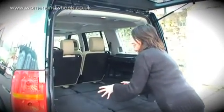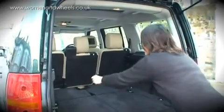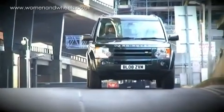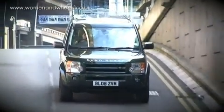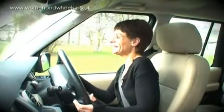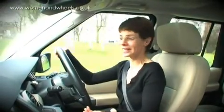And I know Kate had a problem, being a bit shorter than I am, but even I am struggling as well. So really, what sort of person would buy this car? We're really talking about somebody who's got quite a lot of money, I don't know, company chairman, that sort of person. And what other cars would they look at? They might look at a Jaguar, BMW, but they wouldn't really offer everything this car offers. So I think really this, to my mind, wins hands down with all its capabilities. I suppose you could also go for the Range Rover, but somehow I feel this is just a little less in your face, and just a bit more stylish, I think, somehow.